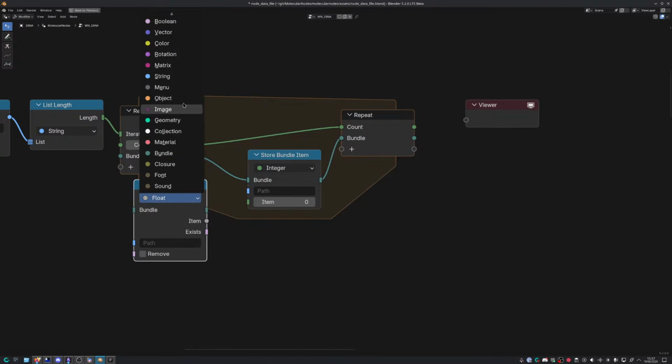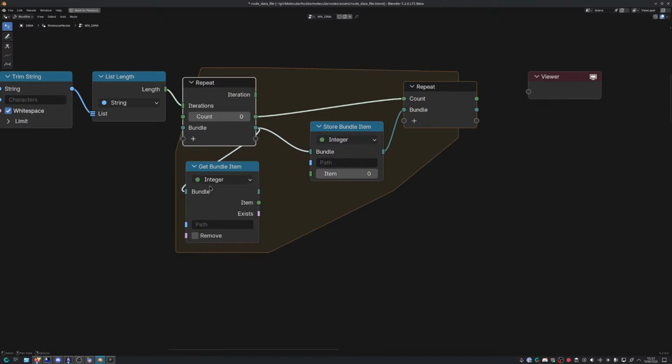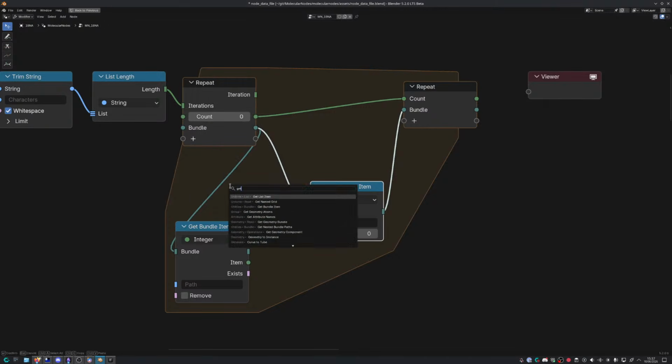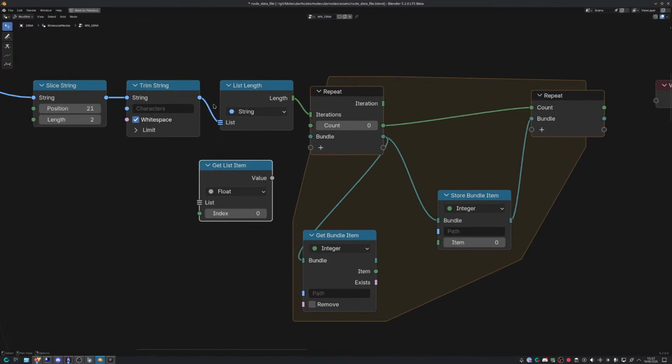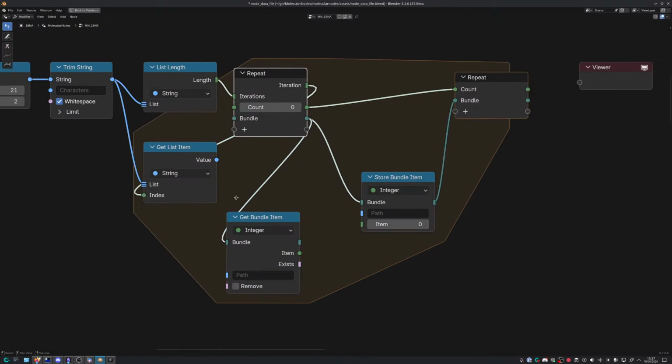Oh, this is going to be some terrible performance. Our bundle item is an integer, so we get list item. So we have our list of strings. We get our individual string.